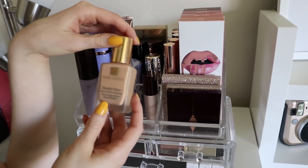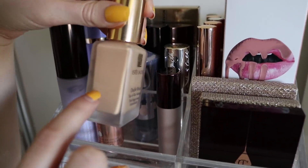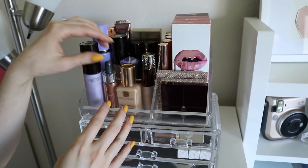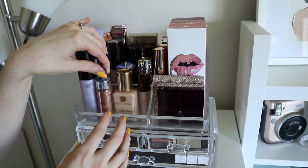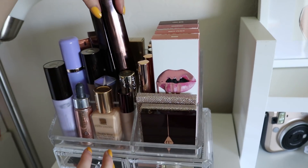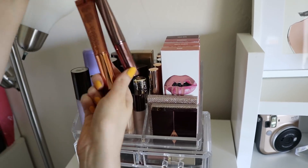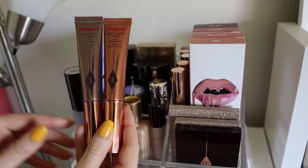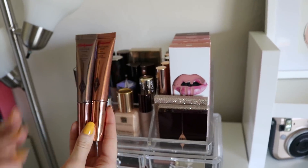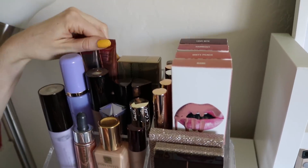This could possibly be my favorite foundation. As you can see, I've used quite a bit — this is my second bottle, I think. Love that foundation so much. The Cover Effects Custom Enhancer Drops are really beautiful. Back here, I keep my Hourglass Vanistic foundations, which I love. I also keep my Charlotte Tilbury Hollywood Contour and Beauty Light Wand. These are some of the most natural contouring and highlighting products I've ever come across — gorgeous — and the packaging is pretty so I keep them there too.